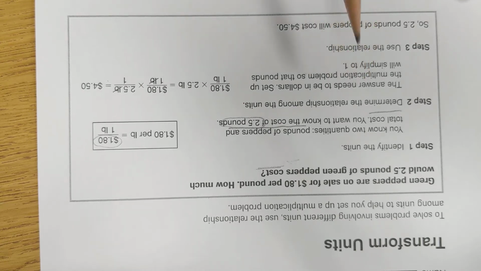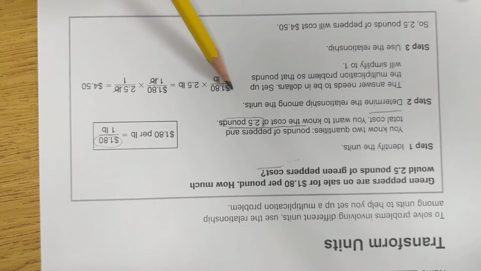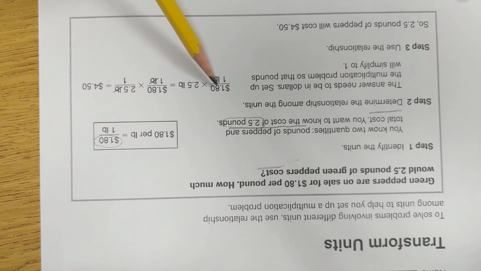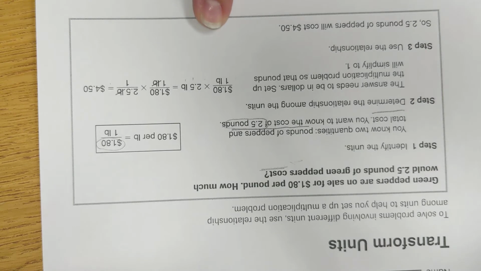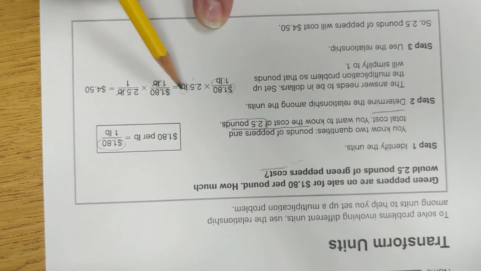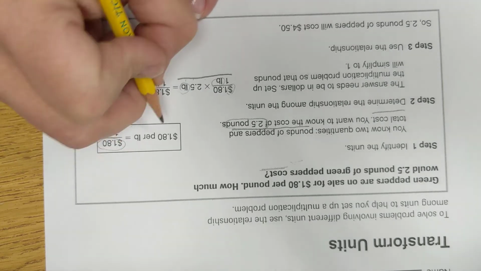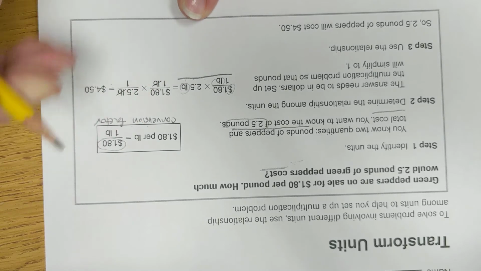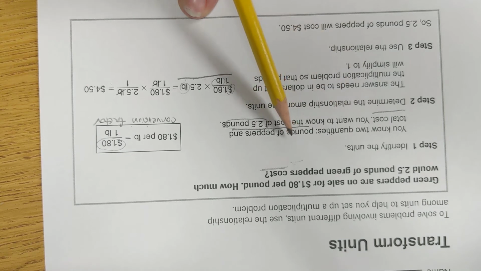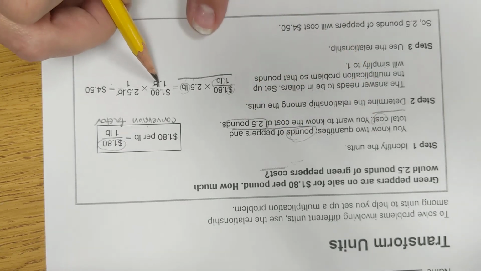Okay, and then the next step is we're going to determine the relationship. Really, all I would think is I'm going to take that rate, or we can call it a conversion factor, and we multiply it by the amount we want to know how much it will end up being. So we take our 1.80 from over here, our conversion factor, and we multiply it by 2.5, and we make sure we have the units. That's the key to this transform units thing, is that we have all of our units in our original problem. So here's my problem. So here's my conversion factor that I come up with from the two different units that I have, pounds, cost, okay? And then I'm going to solve for that.